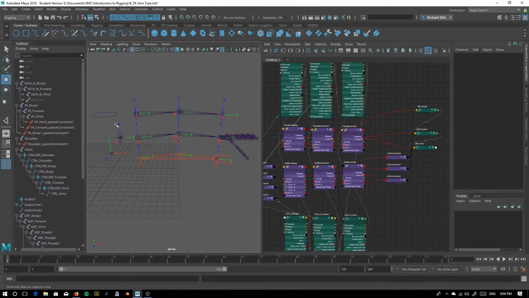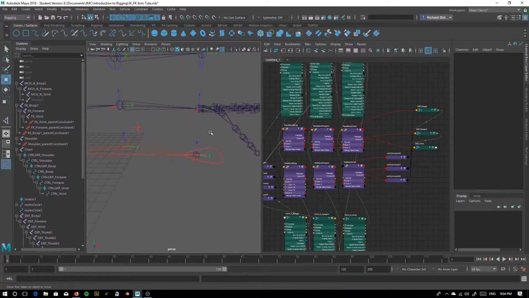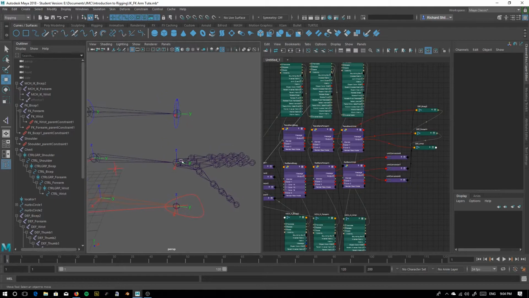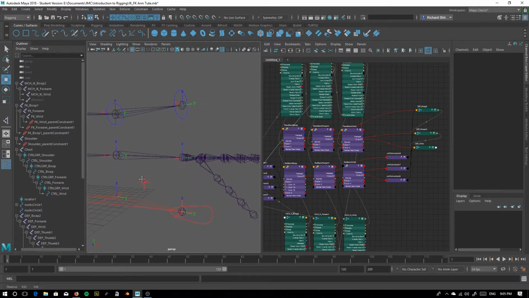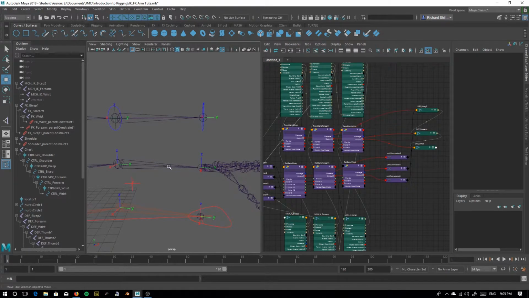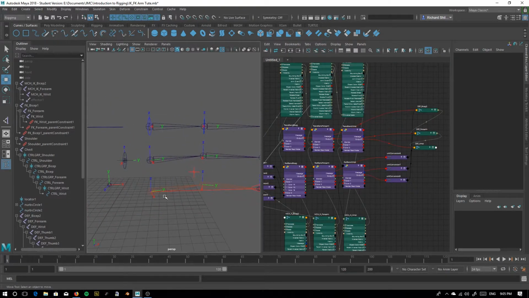Now, a lot of people like to create a little control NURBS thing that is parented to the wrist of our deformation. I personally don't like that because it's just adding extra clutter to the rig itself. Some people prefer that. You might prefer that. So I'd just look up some alternate videos about doing that process. Personally, I just like to keep it clean.